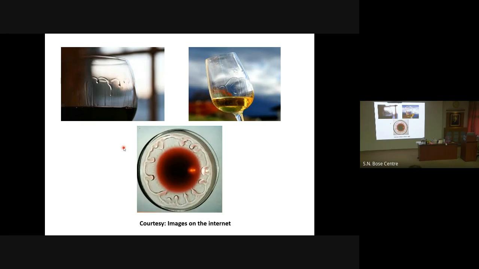Shake it a little bit, so it goes up, and then leave it. Then you'll see that the tears of wine are going up. You get it? Leave it after that. You wipe them off, wash them down, and then leave it for some time. So I'll let you experiment with this.